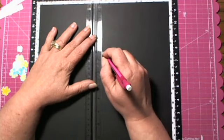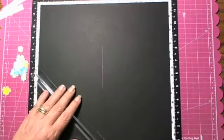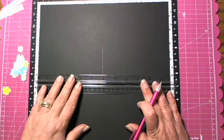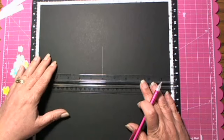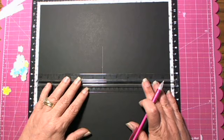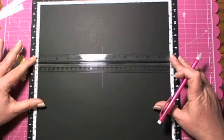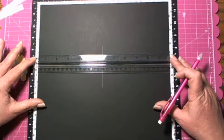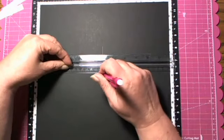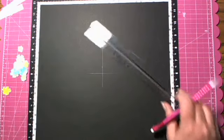And I'm just going to lightly, because you're not going to see it. Oh, I can just line it up with the 6 here. Oh, wow, this makes it so much nicer, you guys. All I have to do is line it up. I'm going to do it above it, though, because I can't see it sitting this far back. And there. It's kind of like laying floor tile.